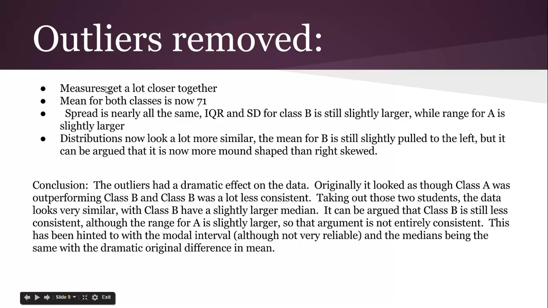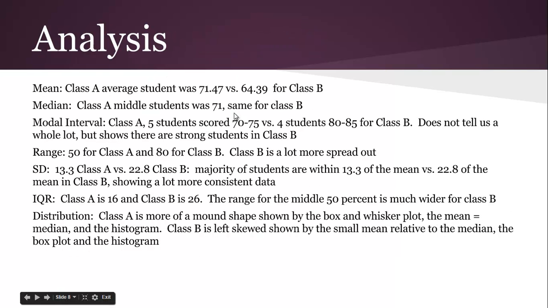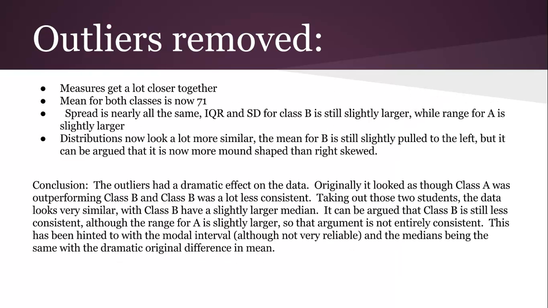Some conclusions that we make after we remove the outliers, and that's something you can do. If you have fathom, it's pretty easy just to delete the outlier. But some of these conclusions you can make: what you would do without the outliers, you just make a conclusion about the size, like, the marks in class A being higher, and the marks in class A being more consistent as well. So your conclusion is really just who's better and who's more consistent.